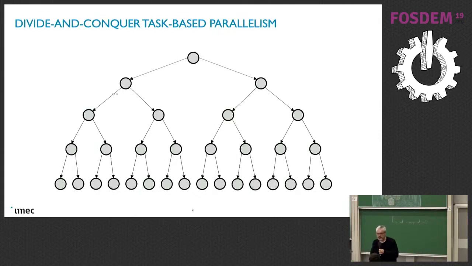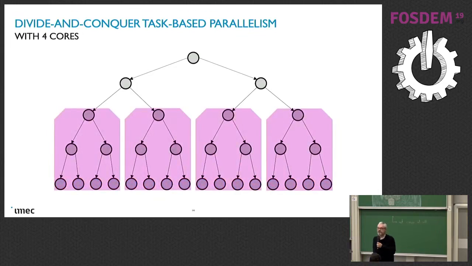Let's assume you're on a system, so we're looking at this without the code. Let's assume we're on a system with 16 cores. Here we have 16 leaves, so each core can take care of one of those leaves. Now assume we have 4 cores. Then each core can take care of one of the subtrees of this tree. So here we already see that no matter how many cores we have, it can flexibly adapt to how many nodes it can process. And the more cores we have, the finer grained it becomes.